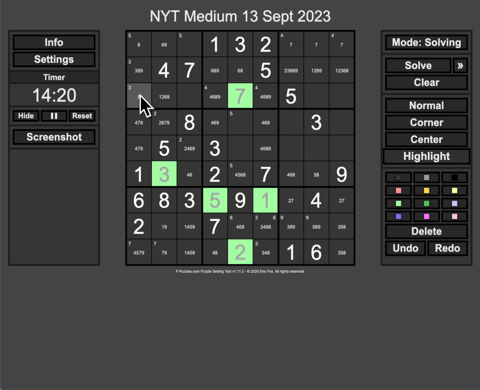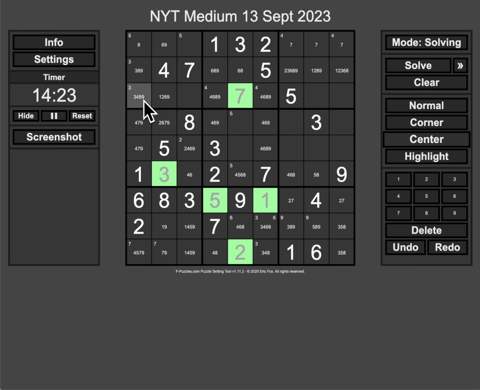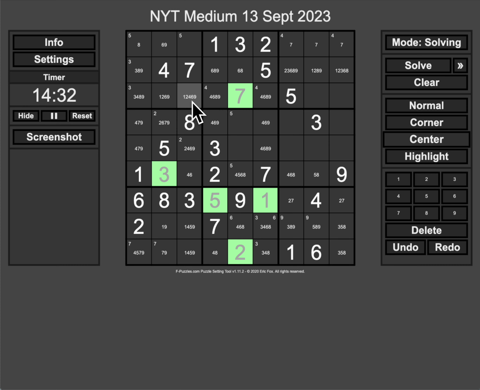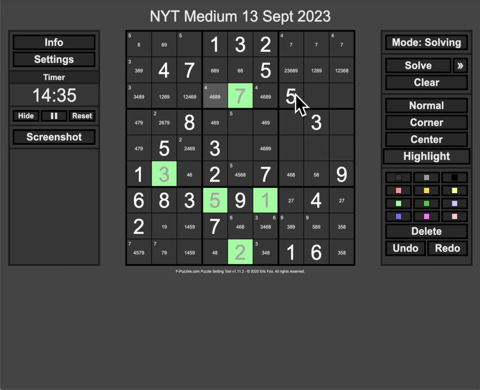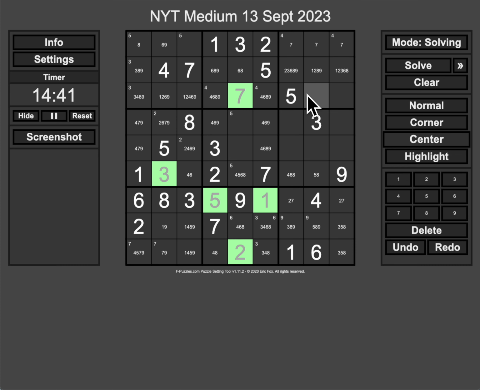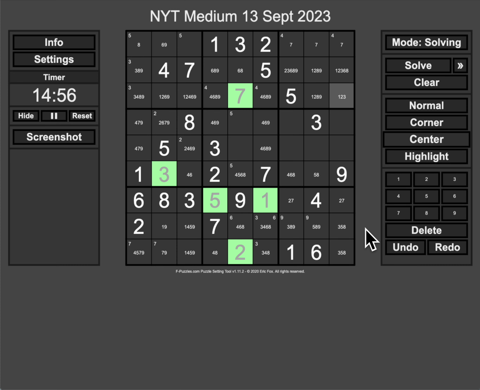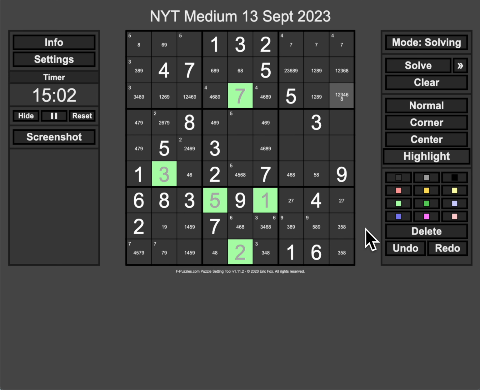Okay, 1, 2, 5, 6, 7. This is 3, 4, 8, or 9. That one I think we did. This one is not 3, 5, 7, or 8. That one is not 3 through 7 inclusive. Okay, that's another portion of 1, 2, 8, 9. This one cannot be 5, 7, or 9. Could be a lot of other things. That could be a lot.